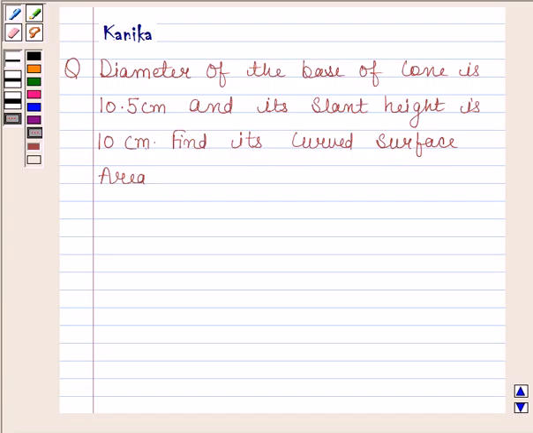Before solving this question, we should know what is meant by a right circular cone. The solid generated by the rotation of a right angled triangle about one of the sides containing the right angle is called a right circular cone. If we have right angled triangle at A and if we generate this triangle about OA, then it generates a cone like this.